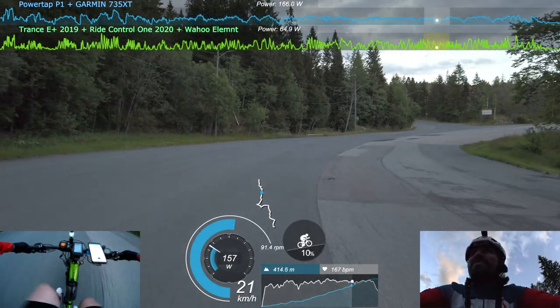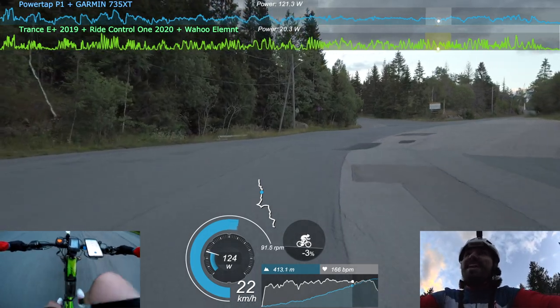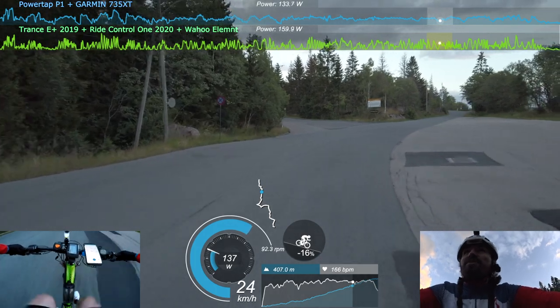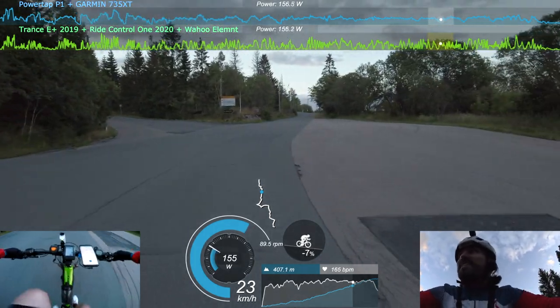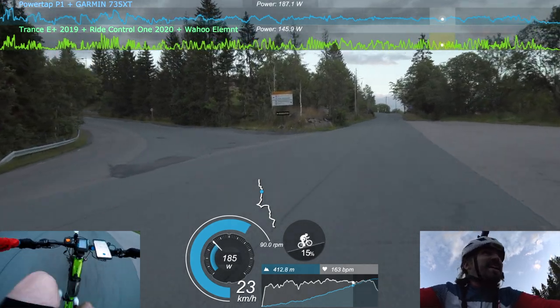You might be wondering why those tires are making so much noise. Well, they're 3-inch tires set up tubeless, so they are pretty loud.